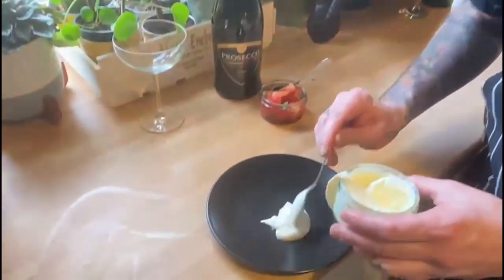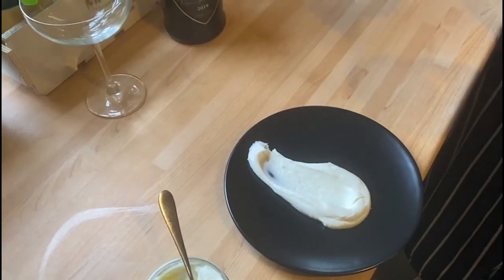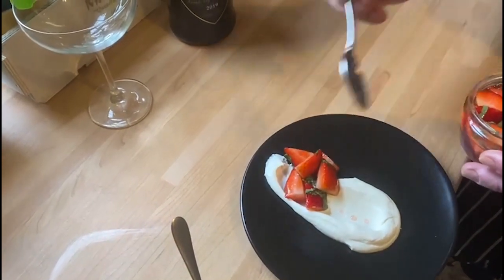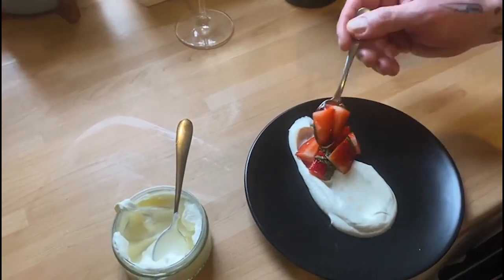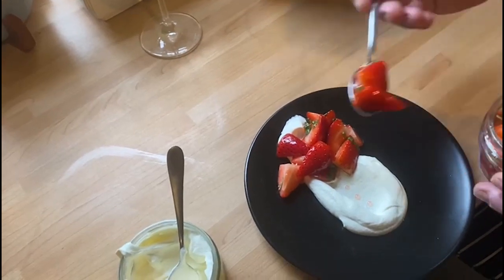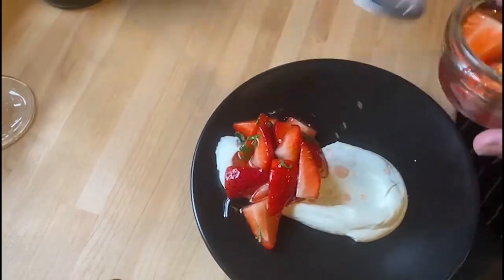Okay, so I'm gonna put some double cream in here. Well, the chantilly cream more than double cream. Okay, and then we're gonna put my strawberries on top. These ones, you're gonna receive them separated because we don't want them to become too runny. Okay, so you will have to plate this in your own house. You can see the basil chiffonade in there. Okay, so this is very fresh, quite sweet. It's gonna open your heart, but I'm pretty sure it's open already today on Valentine's Day. So hope you enjoyed everything. Cheers and happy Valentine's.